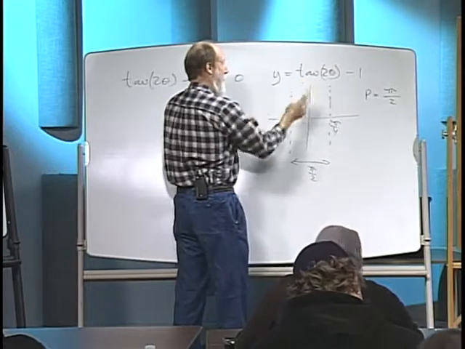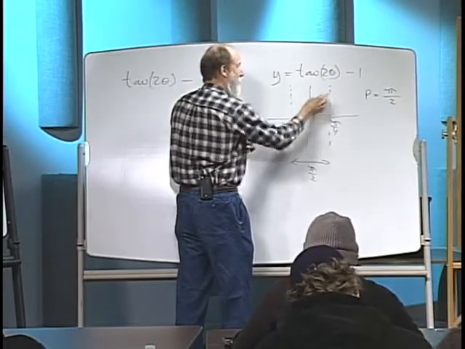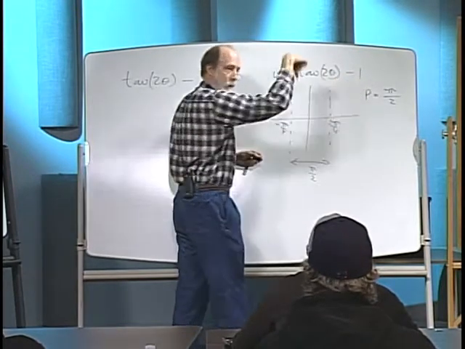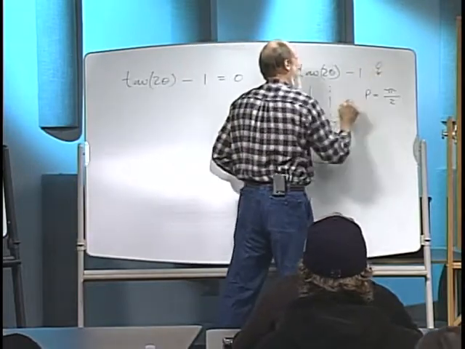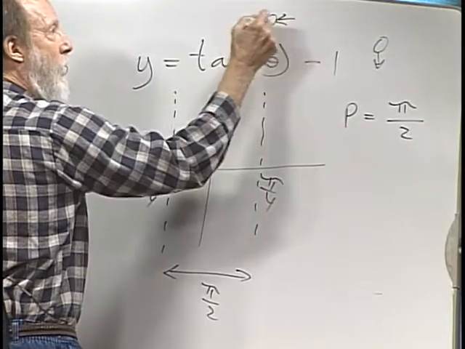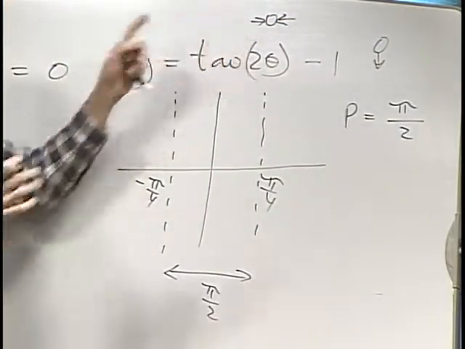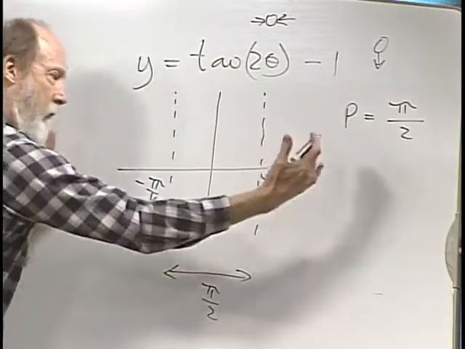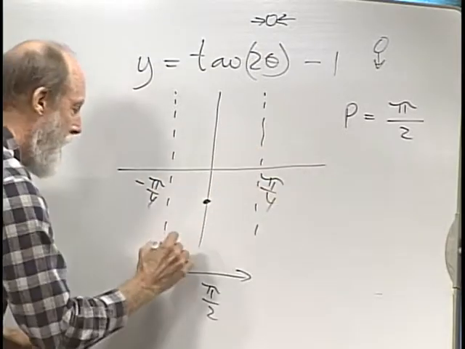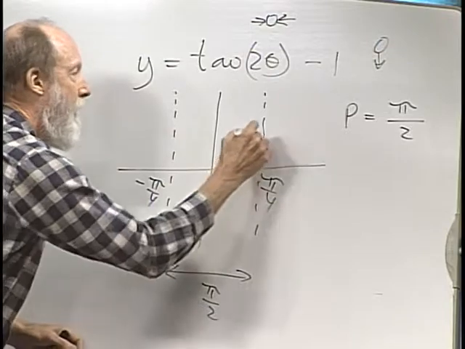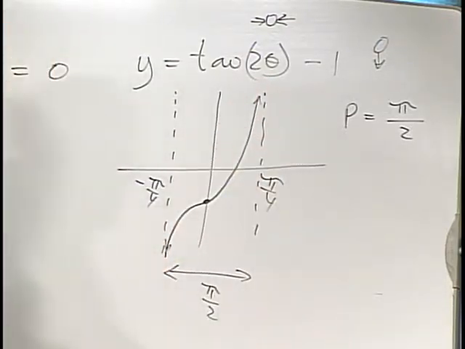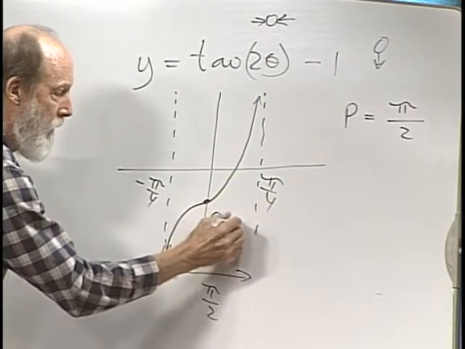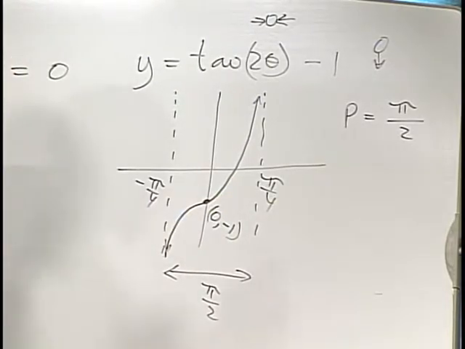And then what are we going to do with the normal graph of tangent that would fit in here? What does subtracting 1 do? It lowers it down 1. Okay? So that's a transformation down 1. And what this 2 does is a compression, didn't it? A compression on the graph made it half as wide as the original. So you're going to take a tangent graph, lower it down 1, and squeeze it in between these closer asymptotes. So you're going to have a tangent graph doing this kind of thing. And this y-intercept is going to be at what? 0, negative 1. Right? Okay.